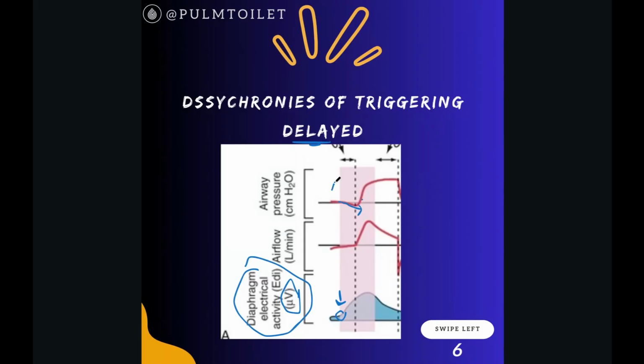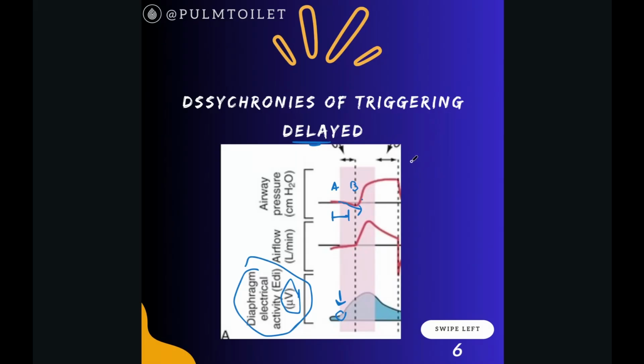But from, let's say, point A, where you start the effort, to point B, where the ventilator is turned on, the patient is doing a fair amount of work here to influence the circuit. So this in and of itself causes increased work of breathing. Delayed trigger could be similar mechanisms, which is auto PEEP, because remember, we have to first overcome the intrathoracic pressure from the auto PEEP. That could take some time, especially if the patient's not really strong. Or maybe your triggering mechanism is too high, just like before. So you set the mechanism too high, and it takes a little bit of time for the patient to trigger the ventilator. So this is delayed trigger.